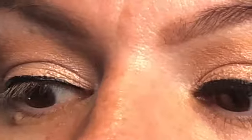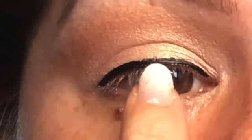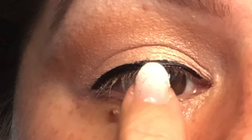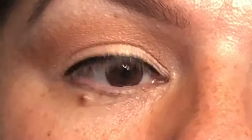It almost looks like it makes my eye crease a little bit. Like, you see what I'm talking about? It looks like there's a crease right there. Like it's drying to the skin. Or like I put paint on my skin and it dried.